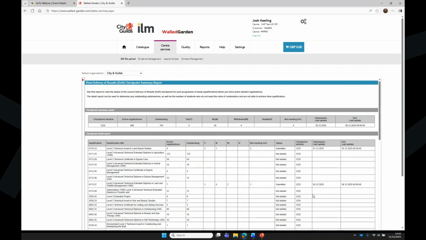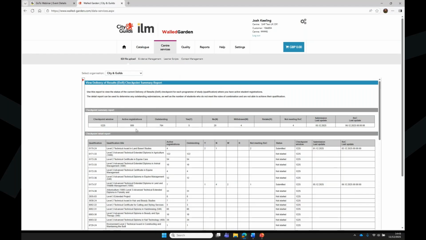I'll just run through what's on these tables here. In this top table, you've got the checkpoint window in the left-hand column. As I said, that's 1225 because it's December 2025. That's when the checkpoint opened. When the checkpoint opens in April, it will say 0426, and so on and so forth. You've then got the number of active registrations.